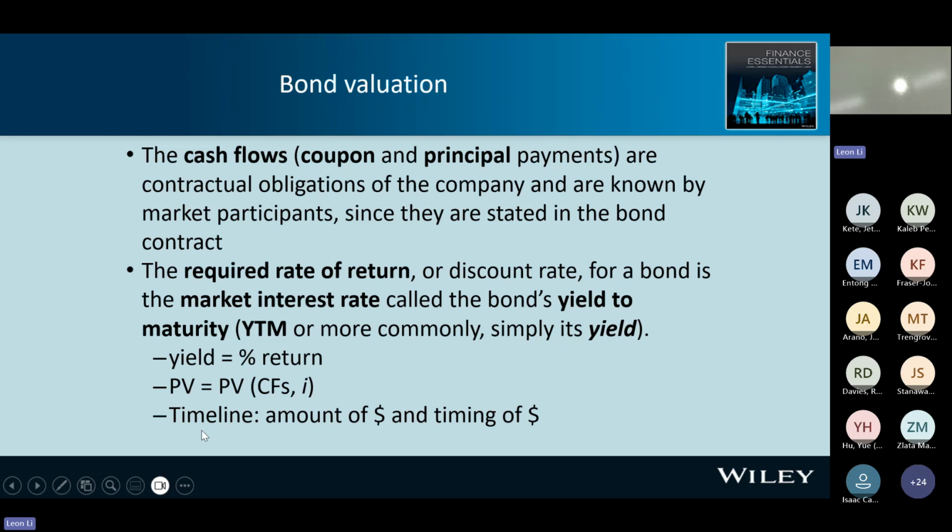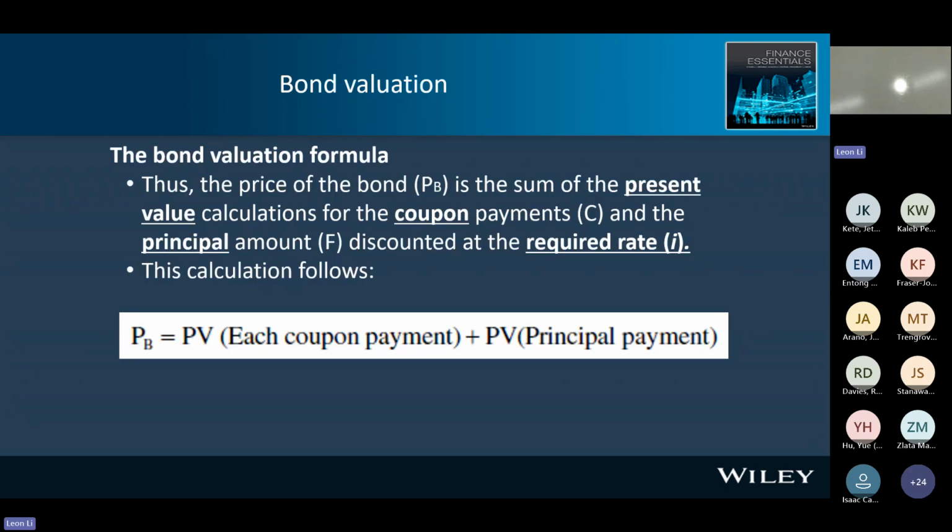And I know when I do the valuation, I need to draw the timeline and address the amount of money and the timing of money on the timeline. Then we bring all the money, all the cash flow, to today to have the bond value. Right. So let's go to the next slide.